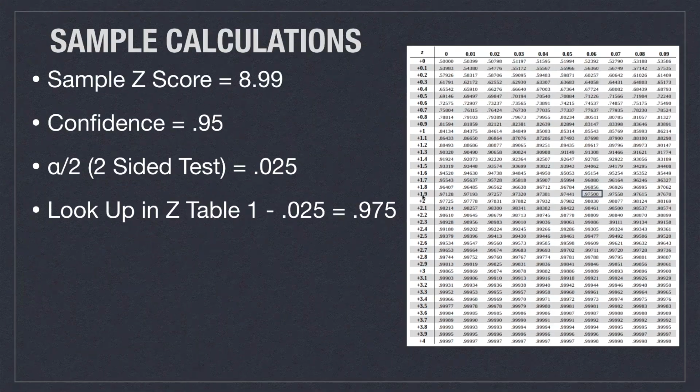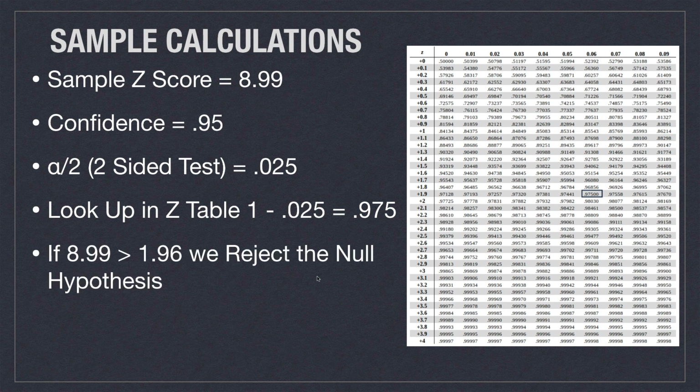You see here, 1.9, come over here, and there is 0.06. And then what we do is we compare the absolute value of the z-score we calculated previously, which is 8.99, to our critical value, which is 1.96. And in all situations in which the value is greater than the critical value, which 8.99 is most definitely greater than 1.96, that tells us that we can reject the null hypothesis. And to be more specific, we are basically saying at a 0.95 confidence level, we reject that brake pads have an average life cycle of 64,000 kilometers.